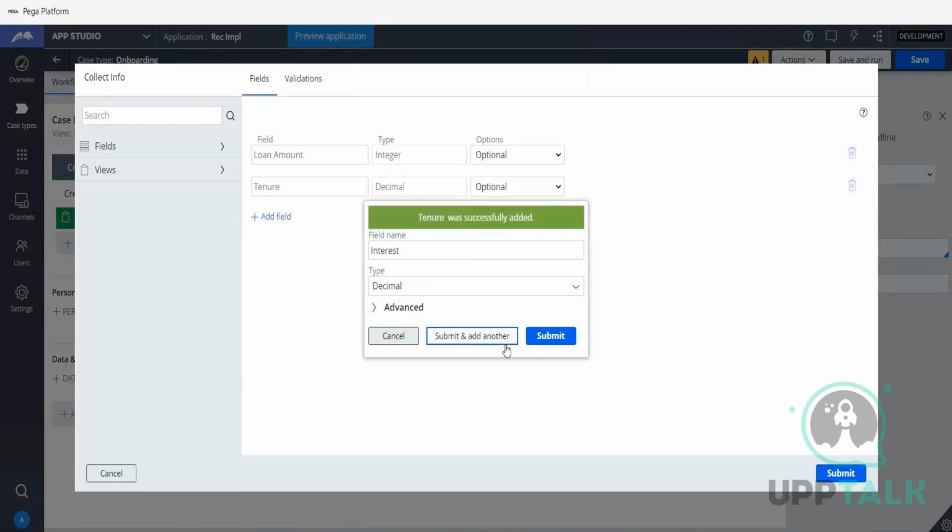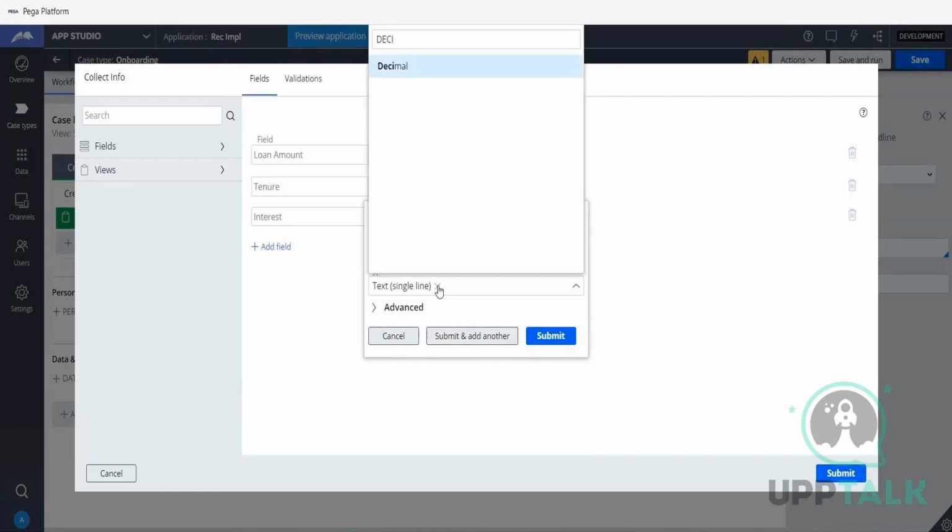Now the target that I want is the EMI, or the monthly payment that you have to make. I'll just name it EMI. Now, this has to be a calculated field. This is not something where the user is going to enter. This has to be auto-generated. So in that case, I cannot let it be a type of text or something. There needs to be some additional aspect here. So what is that? Let's see. For now, I'll let this be a decimal, but we will make some changes on this.